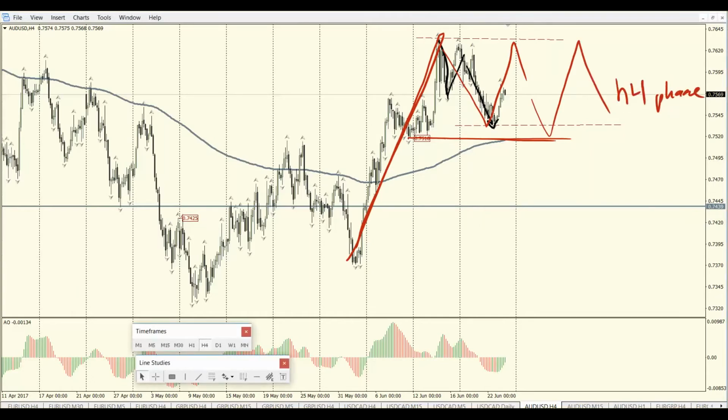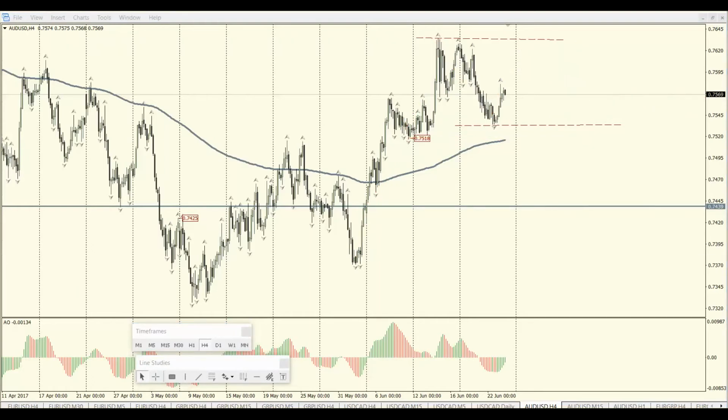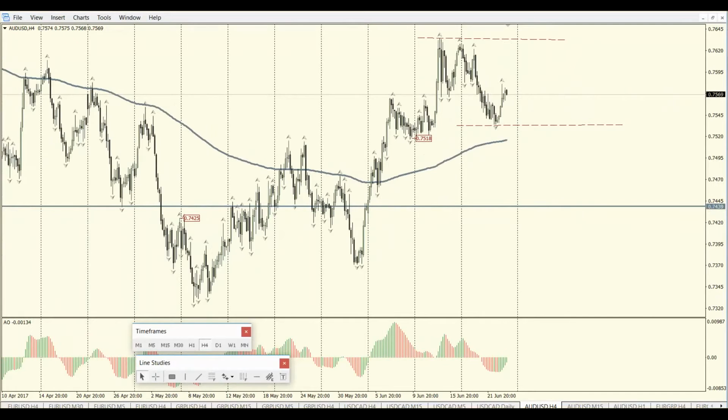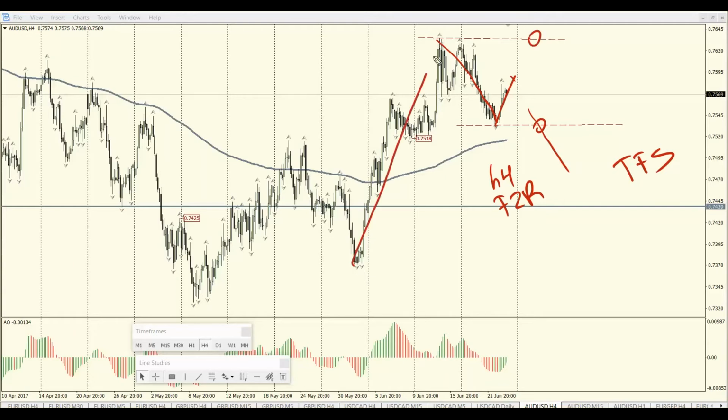So now here with this pair I have two new reference points. The first one is, if we will break through this point here now, then we will have an H4 FZR down, and then I can start using my trend following trading system down. But on the other side, if we'll break through this reference point, then we'll have an FZR of this level, and also I will start using my trend following trading system.